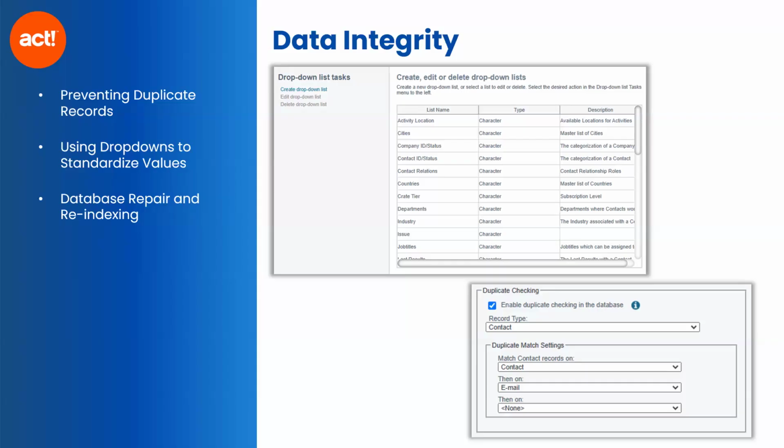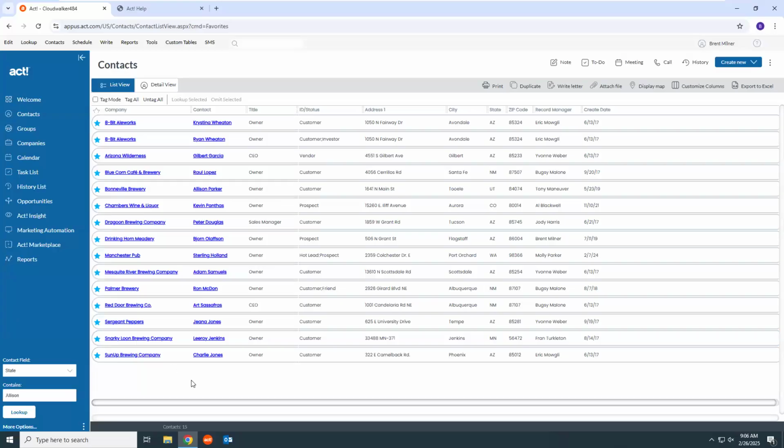So let's start by covering duplicate records here. Let me jump into my ACT database. I'm going to be demonstrating here today on ACT Premium Cloud. Now, my account is an ACT Premium Cloud with desktop sync. So I can use either cloud or desktop, but because it's primarily a cloud account, whenever I'm doing anything in the database, I have to be logged into the cloud. So when I go to my define fields area, that has to be done in the cloud version rather than desktop, because that's where my database is.